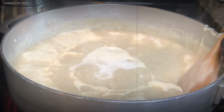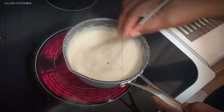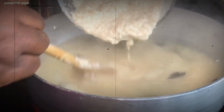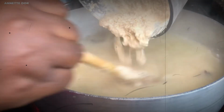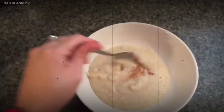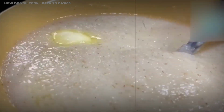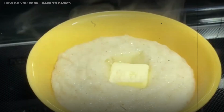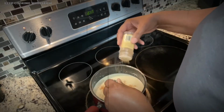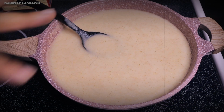To prepare, the cereal was slowly stirred into boiling water or milk, then cooked over low heat with constant stirring to prevent lumps and achieve a smooth, creamy consistency. This slow cooking process was essential to coax the best texture from the finely ground wheat, resulting in a thick, velvety porridge. Once cooked, the cream of wheat was ladled into bowls and often topped with a pat of butter that melted slowly into the hot cereal. A drizzle of syrup or a sprinkle of sugar, when available, added sweetness and a hint of indulgence. The dish was served steaming hot, making it a perfect comfort food on chilly mornings.